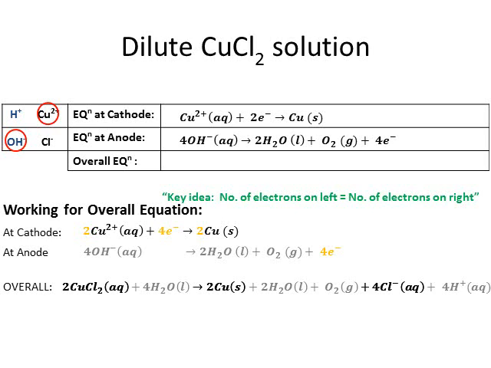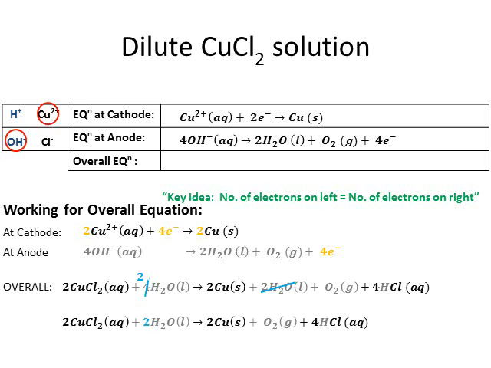Then again, you notice the 4 H plus and 4 Cl minus, together they can give you HCl. You can put them together. Then next part, you notice that you have the 4 water molecules and the 2 water molecules here. Again, you can cancel out the common factor, leaving behind the 2. Because it's kind of messy now, I'm going to rewrite the equation here as given.